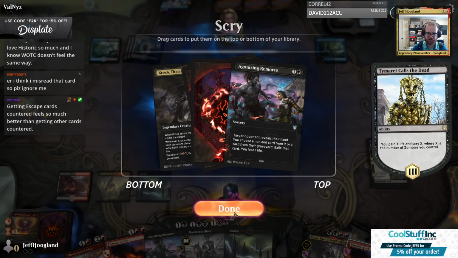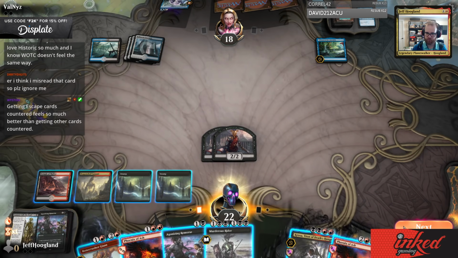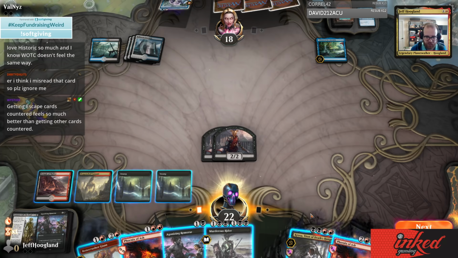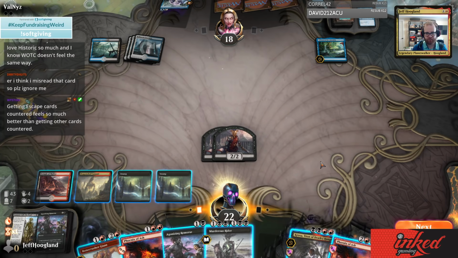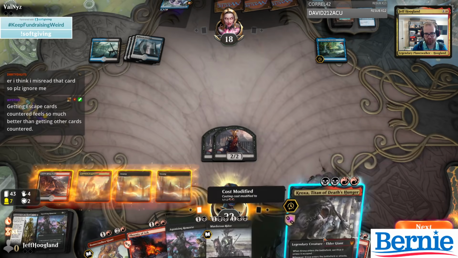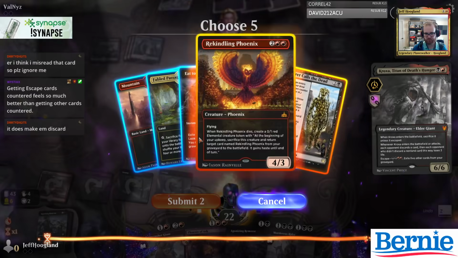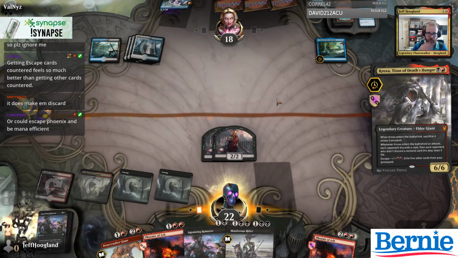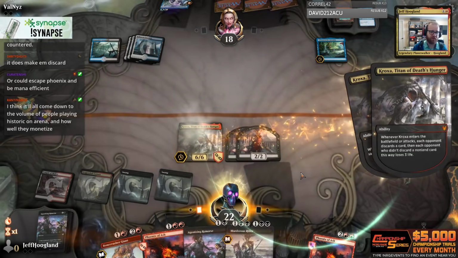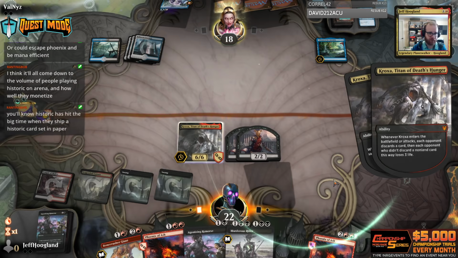I'm gonna bottom the backup Kroxa here. I'm gonna keep the Agonizing Remorse. All right, so am I playing Phoenix and smashing, or am I playing escaping Kroxa? I might just escape Kroxa here. They don't have double black currently for Kaya's Wrath. The problem with escaping Phoenix is that I can't escape this later. Yeah, probably, Bob.